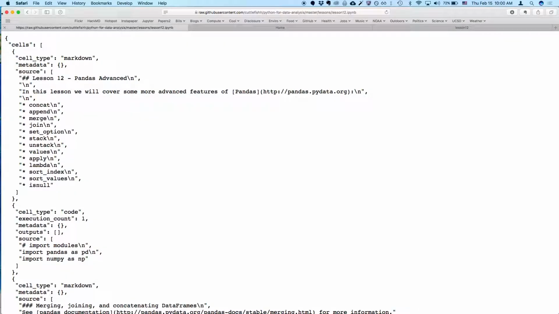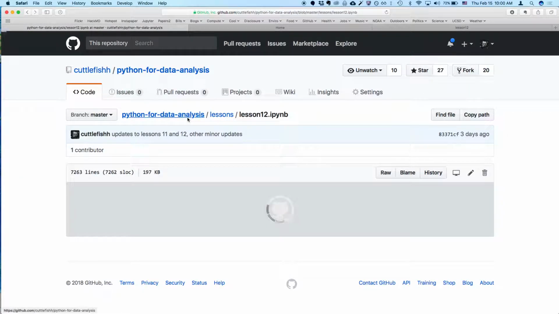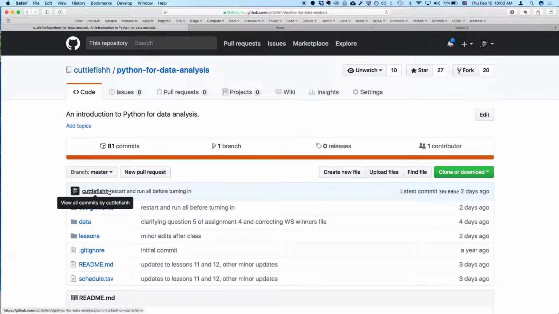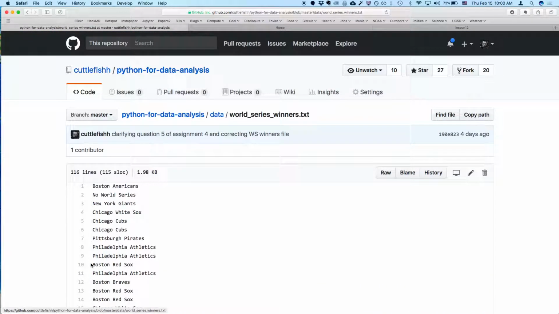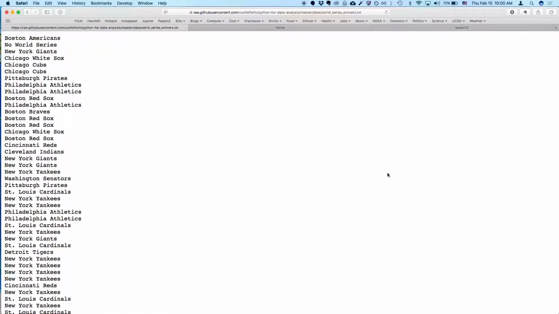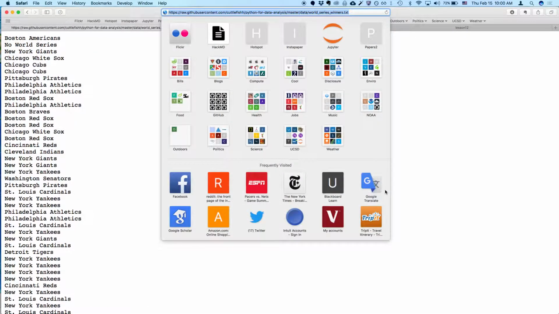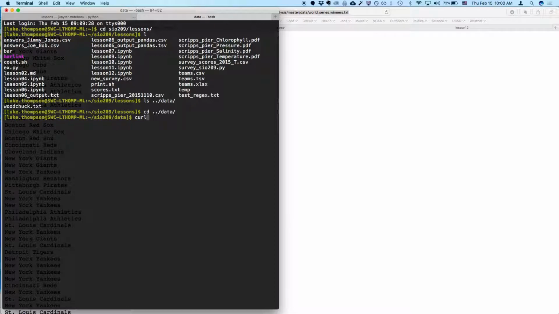Now we're going to go to GitHub, go back to the main page, and then click on data, and then World Series winners, and then raw, and copy that, then curl -O.